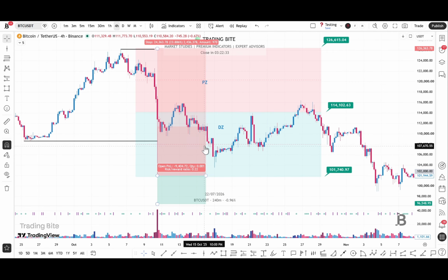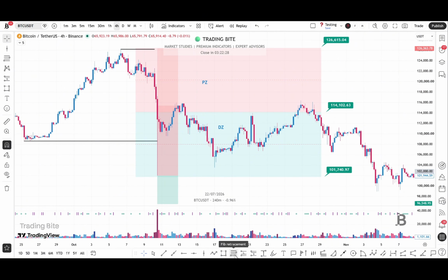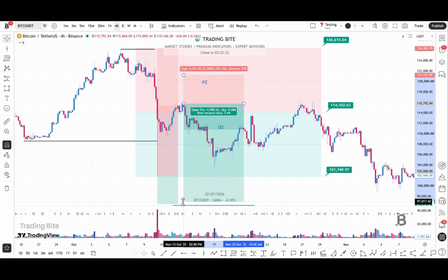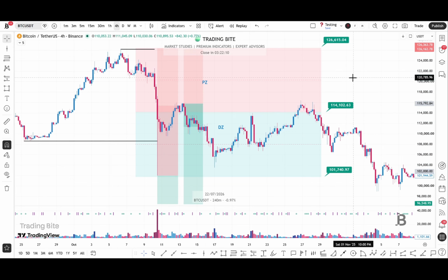So if you take an entry from the bottom, of course, there is no guarantee you can make some money. Now let's take an example. If you try to sell something from the premium zone here, and we keep the target for exit the same here, now look at that. Did you see the difference? This is all the money that you are going to lose if you sell at this point.